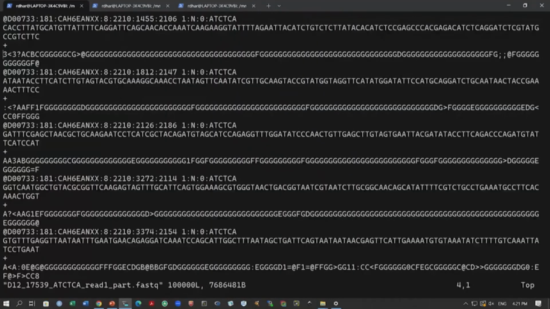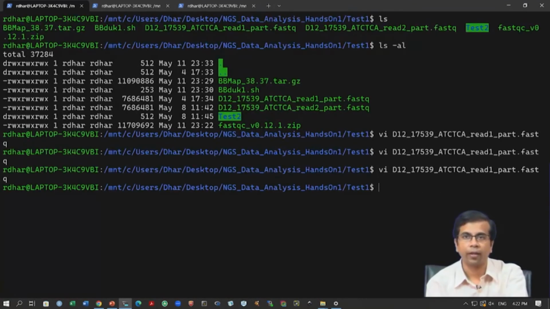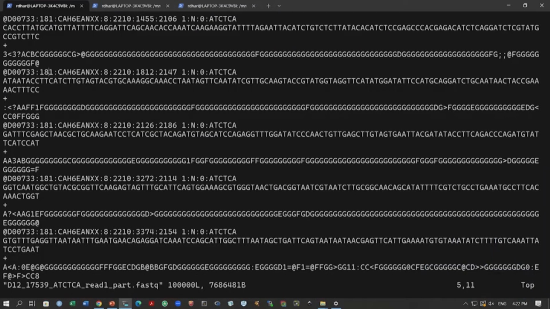Now, if you are writing anything and you do not want to save it, let us say we again insert something by mistake, but we do not want to press U so many times. We want to just exit, but we do not want to save the changes that we have made in this file. So, how do we do that? We say colon q and then exclamation mark. The exclamation mark means quit without saving. Whatever I have written is by mistake, so we just want to quit without saving it. We can go back and you will see these changes are gone. This SH, whatever I had written earlier, is gone.